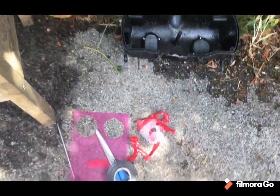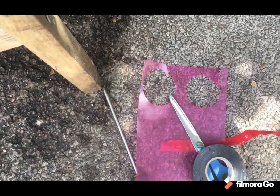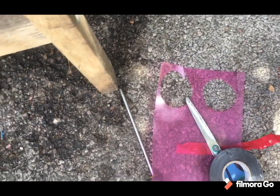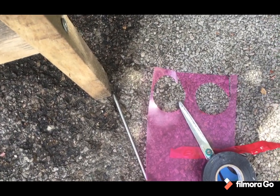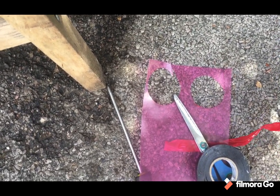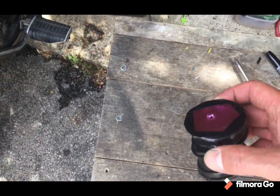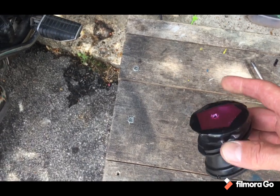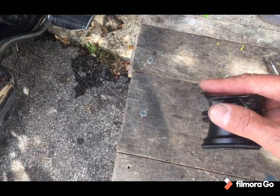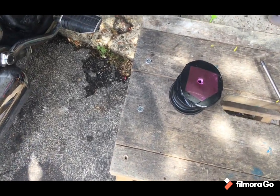A Charlie bodge to a Nat bodge, and an admitted bodge, because Charlie was trying to do the restriction on the air, which is fine, and I'm doing exactly the same. My only concern is that over a little bit of time, this stuff's quite brittle, and I don't want it sucking it through into the engine, so I've done exactly the same with some beautiful pink plastic. Thanks, Mrs. That's fine. It does the job. So I'm just going to do the same on the last two.